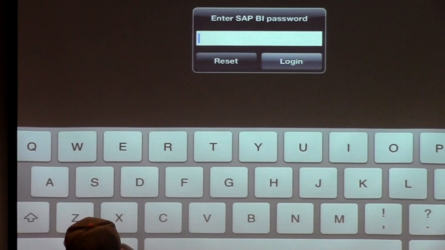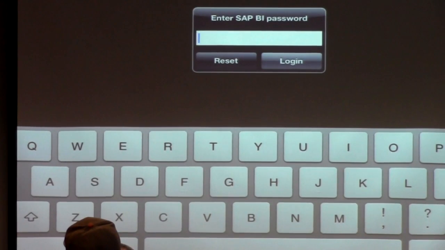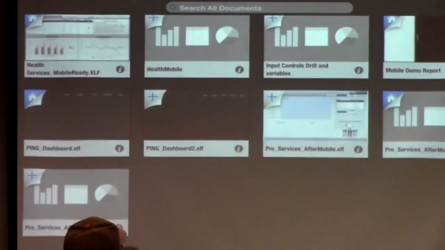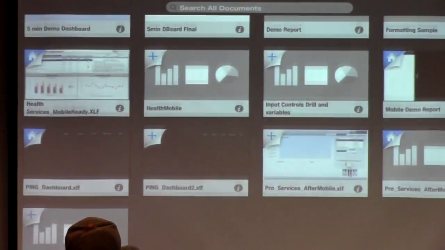So with the iPad here, I wanted to show you the different levels of security. So we have application level. And then if I want to go in and refresh here, if it was my first time signing in, it would ask me to sign into the server as well. So you have server authentication. So let's go in, Health Mobile. As you can see, the ones that are gray with the different charts on the front are ones that I have not opened yet. The first time you go in, it will actually take a little screenshot of the first screen and use that as a thumbnail. Good for organization.